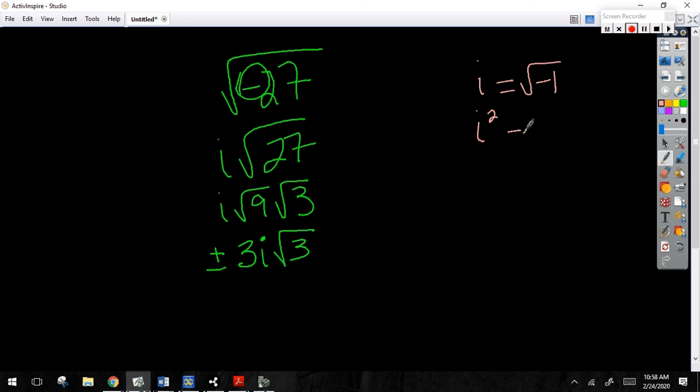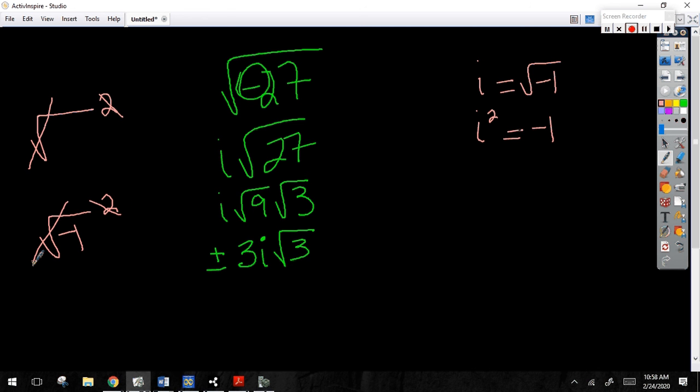Here is why. What is the opposite, or the inverse operation, of square root? In other words, what cancels out a square root? An exponent of 2. Do we all agree that if you have these two things together, they cancel out? They're opposites. So if i is the square root of negative 1 and I square it, for i squared, then I'm left with negative 1.